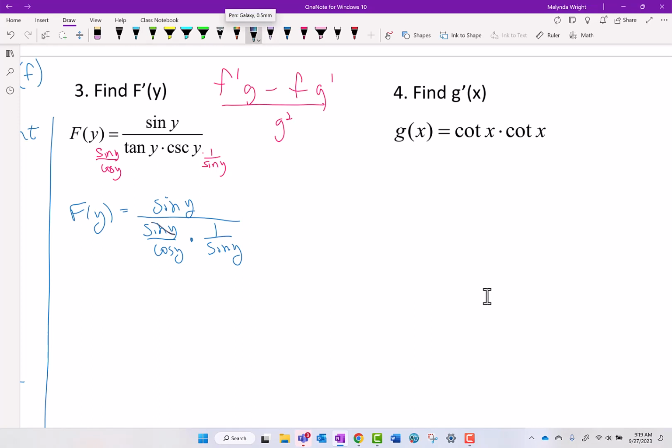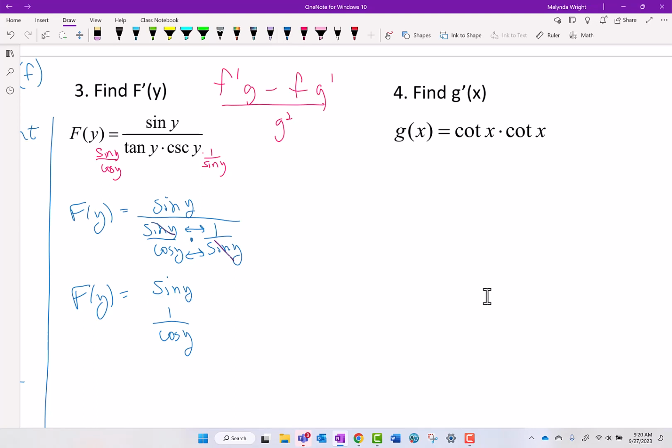So what happens here? Those go away. I'm just doing this, so I have sine y. I haven't done a derivative yet. Are we clear? Now this is 1 over cosine. That's a danger if we just thought it was cosine. How come it's 1 over cosine instead of just cosine? If I multiply straight across like this, I get sine over cosine sine, and I cross the sines out, so that's 1 over cosine. Can you change that to secant? Yes, absolutely, because this is the main fraction bar.